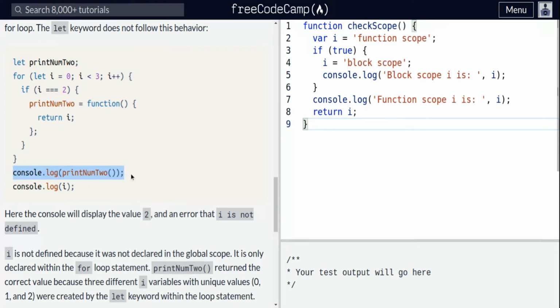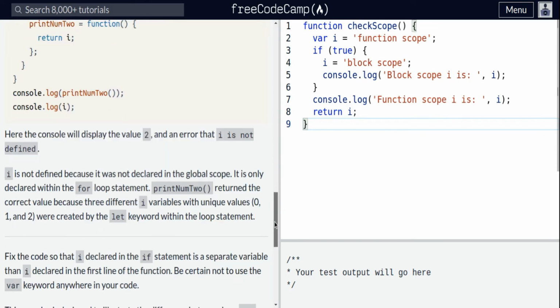When this one is printed out, i is going to be undefined, which is the right thing, because i was declared inside our for loop, so we shouldn't be able to access it outside the for loop. But with the var keyword, you can access it outside the for loop, which is not good. With the let keyword, it's more secure.